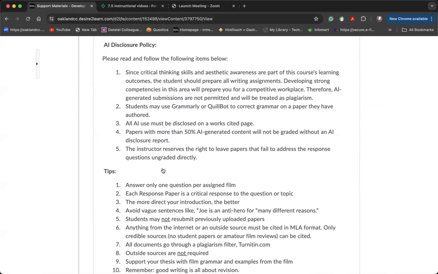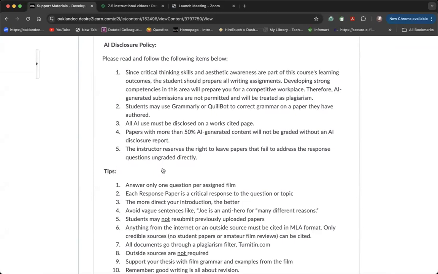But please keep in mind that I am given an AI content report through Turnitin.com. And if your report shows more than 50% AI generated content, I am going to ask you to disclose exactly how you used AI and which programs you used to write your paper.